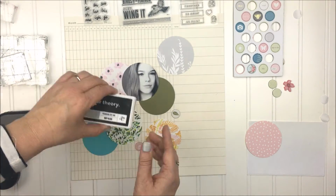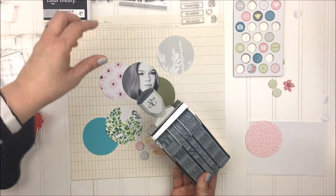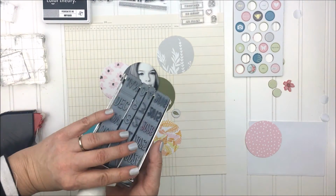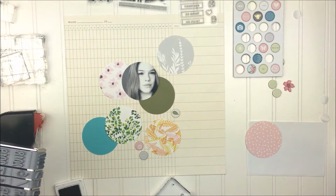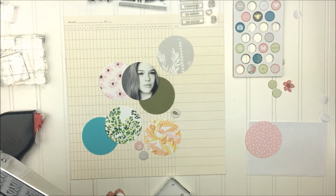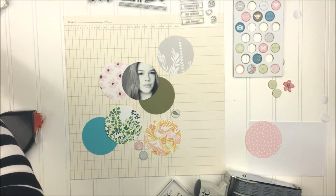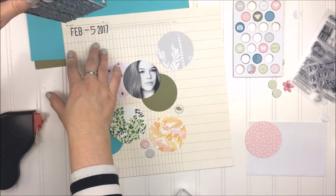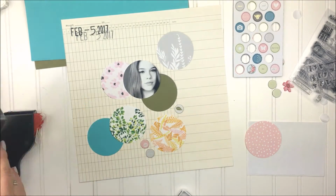So I'm just going to use black here, and I'm also going to add my date here with the Studio Calico date stamp, this amazingly huge, awesome stamp. Why don't I go ahead and do that first? I've already got a place right on the top of my layout here for, it just has the month and the year, but I'm just going to go ahead and stamp right over the top. Already I like the way that looks with that black.